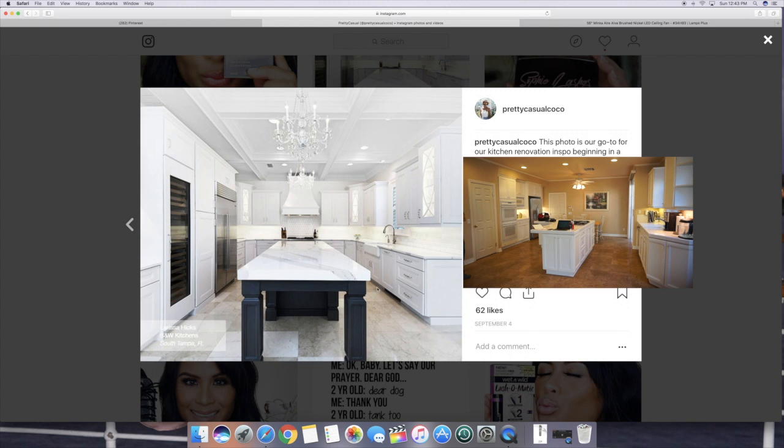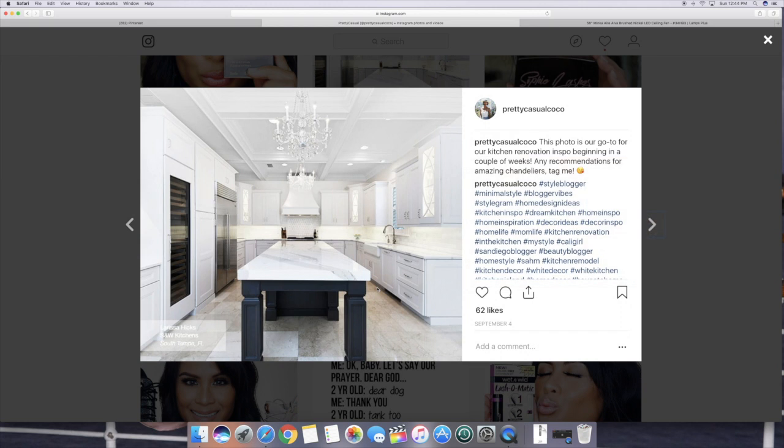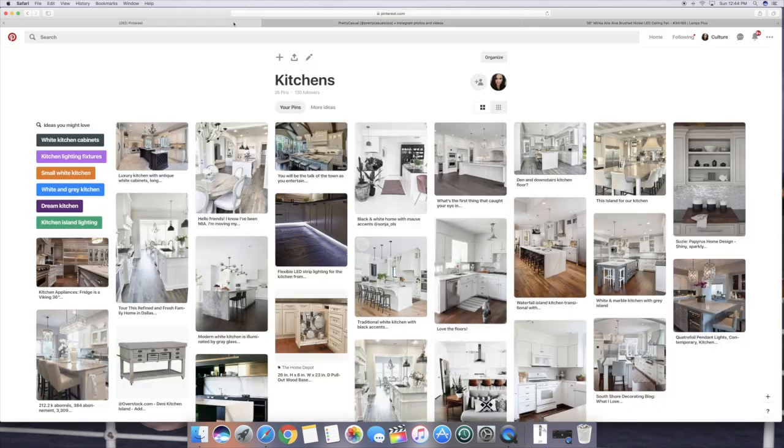Our flooring is not going to be this tile — we are going to do hardwood-looking tile all throughout the house because it is just way more durable and it's waterproof. We've had true hardwood floors in both of our last homes and with dogs and kids it's a lot of maintenance, so we just want to go with the least amount of maintenance. The hardwood-looking tile is going to be a dark grayish with a mixture of light gray and some cool-tone browns, and it's going to be all throughout the house.